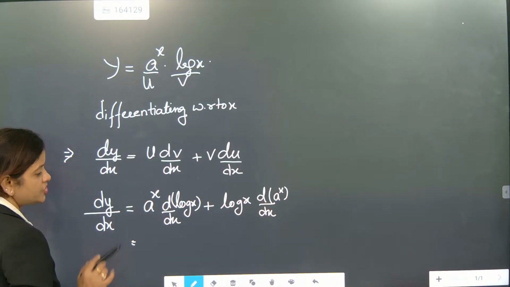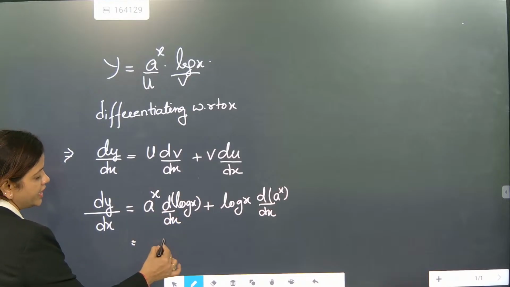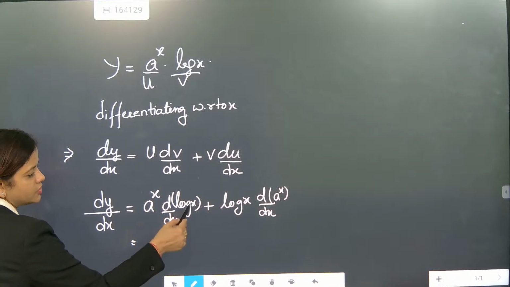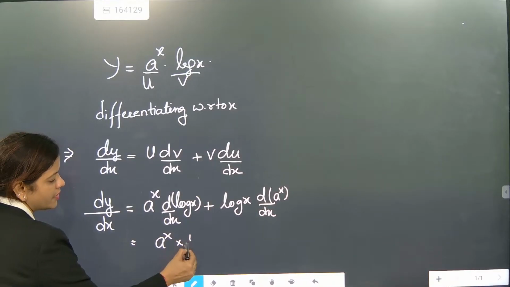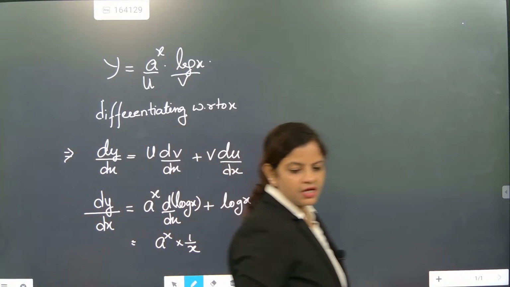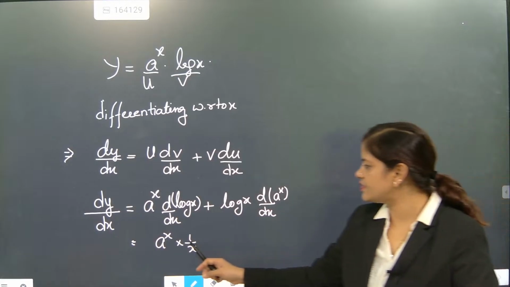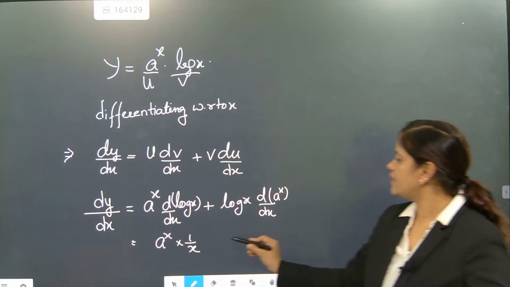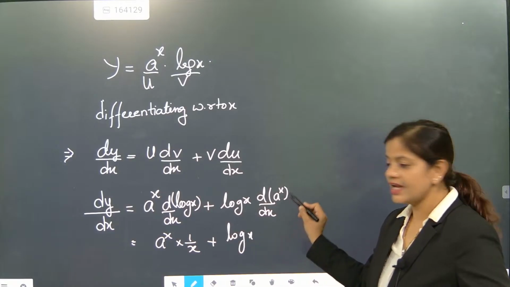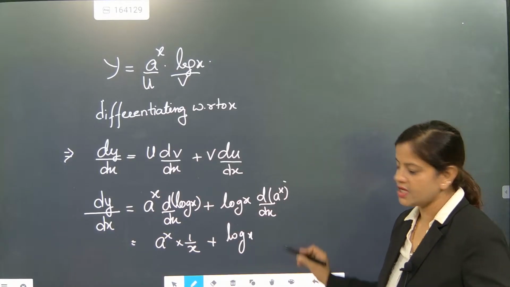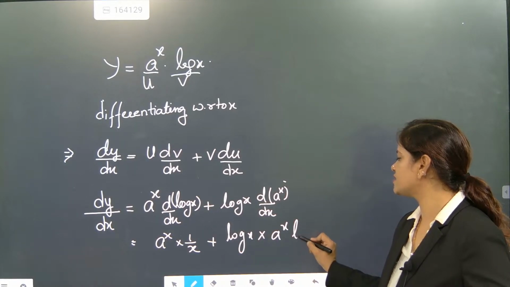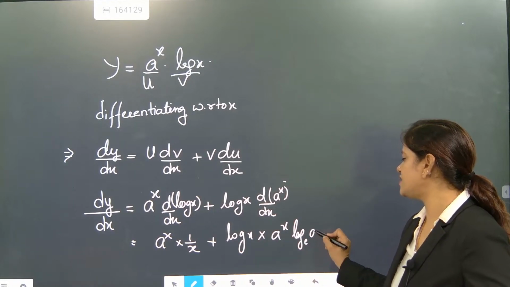For this question, check nicely. Log x, a to the power x will not be differentiated because this part is inside. So log x differentiation will become 1 by x. Is you understanding? What will be log x integration? Sorry, differentiation. Log x differentiation will become 1 by x. Now next time, beta, log x will be left as it is, and then a to the power x differentiation, and a to the power x differentiation will become a to the power x log base e a.